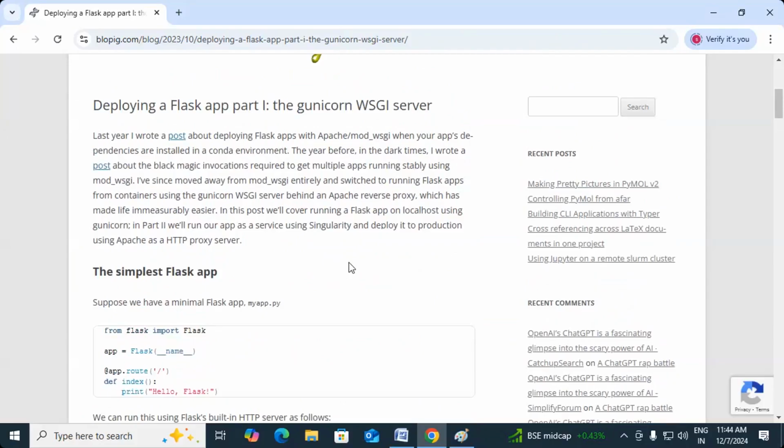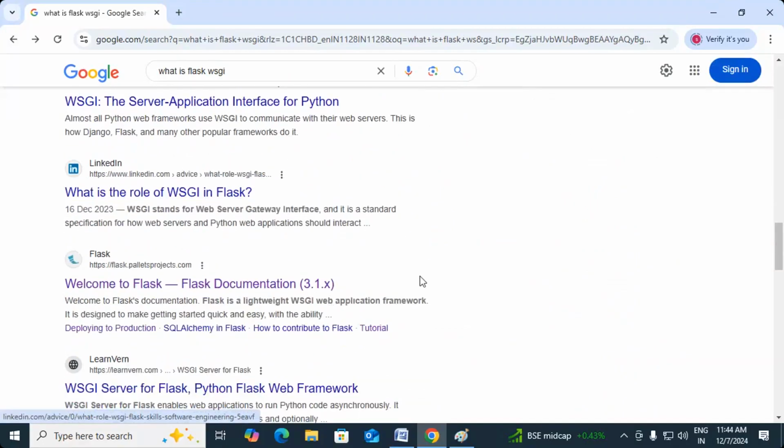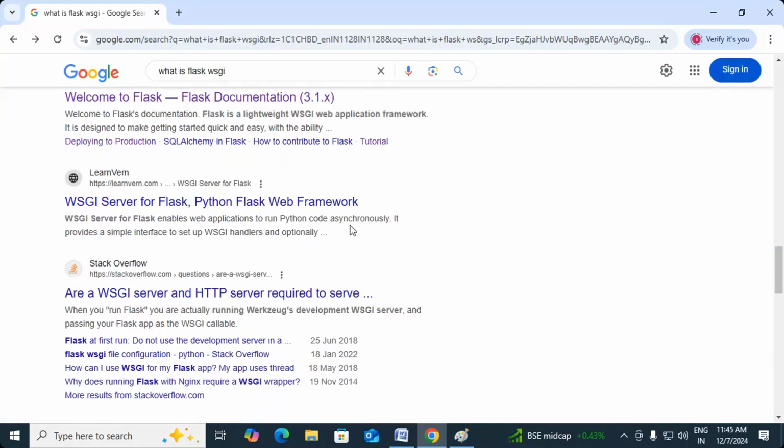How does it communicate with the Python application? By using one server, and that is the WSGI server. The Apache server can be called a WSGI server. WSGI stands for Web Server Gateway Interface, and it is a standard specification for how web servers and Python web applications should interact. So just try to understand.